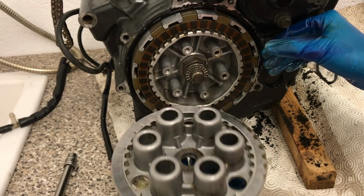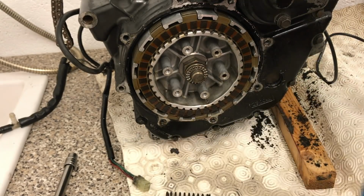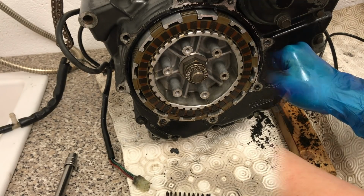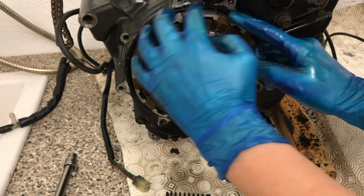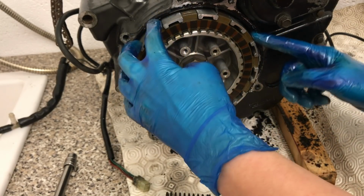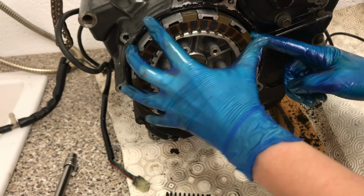So, take that off. And this is so cool. This is where it gets exceptionally cool. The outer basket, this one here, so you've got an outer basket and an inner basket. The outer basket is always spinning because that's the part that's attached to the crankshaft.